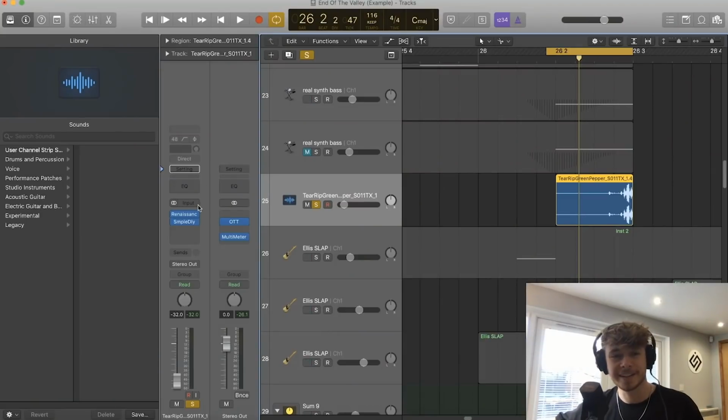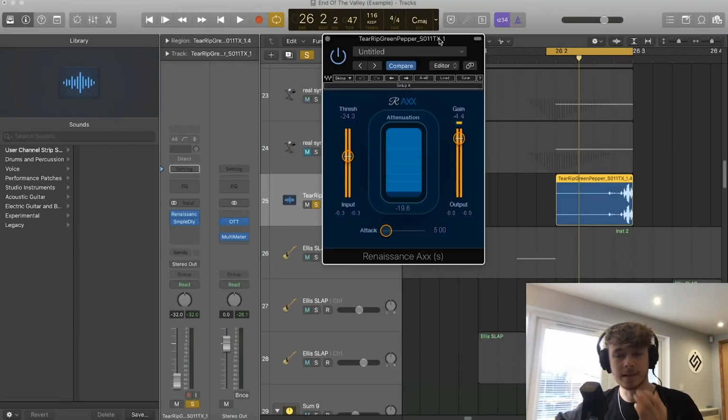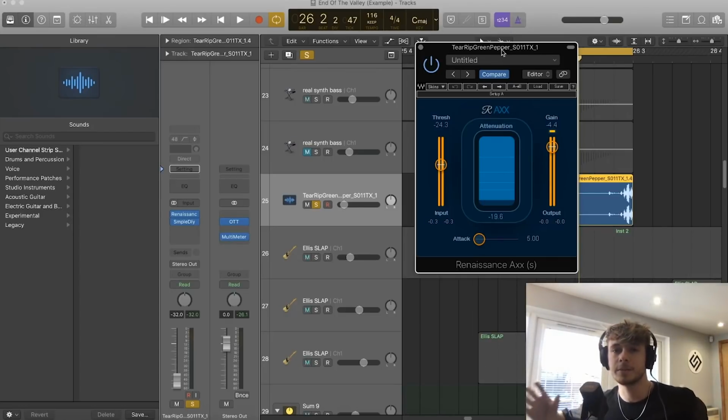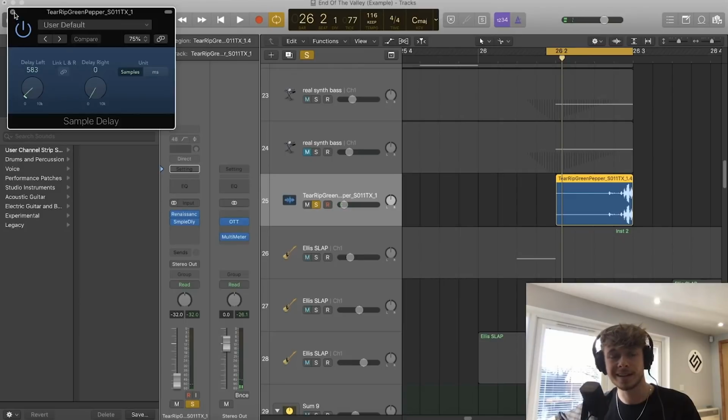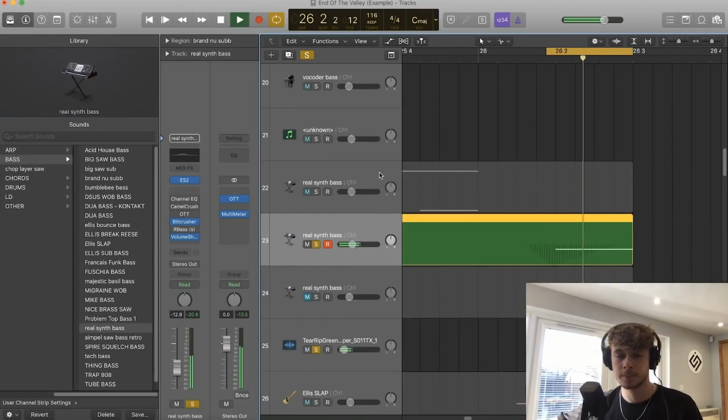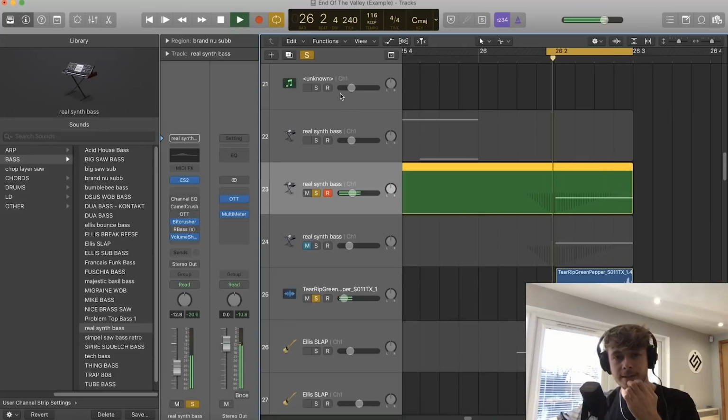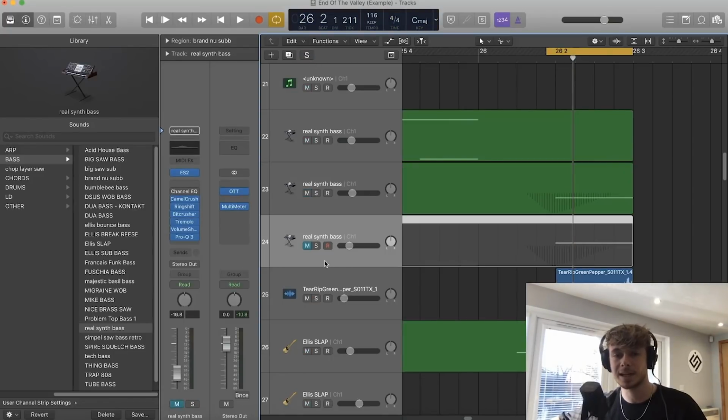Who would have thought? And then I'm just compressing it because I want it to fit with the bass, and this compressor just slams everything, which is the intention there, to make sure that it fits in with the bass because it's such a powerful sound. And then I'm just widening it with the sample delay. It's super subtle, but when it's in the mix, it elevates the idea of what was there with the bass and helps the listener understand what's actually going on there.